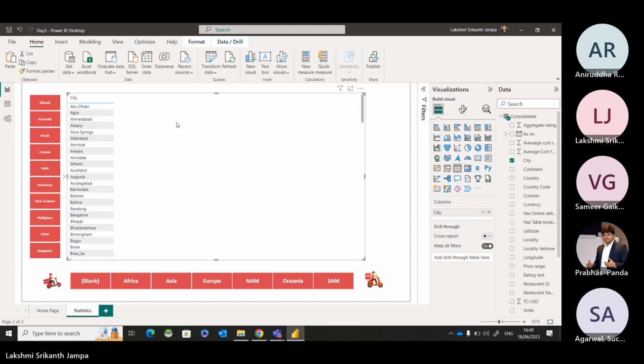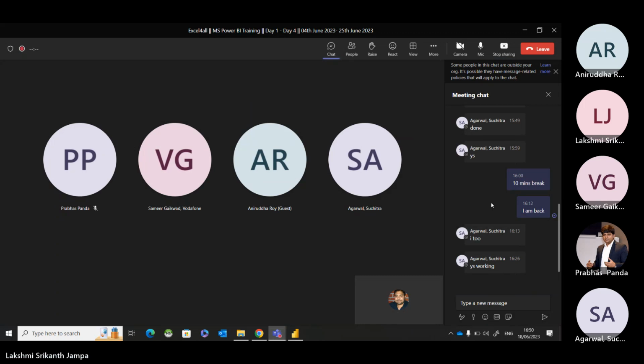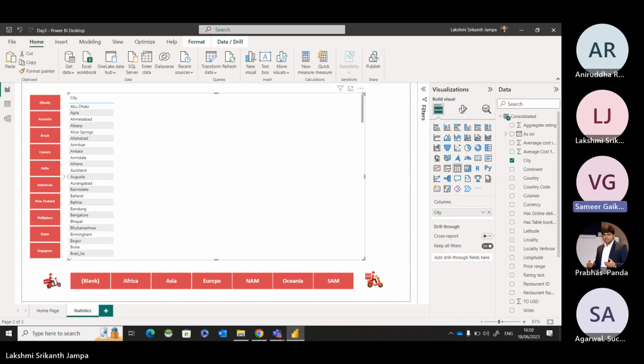Do you remember the measure, or do you need a refresh? Yeah, I remember that. How about Samir and Suchitra? I think if you can show it once to refresh, maybe we know it.